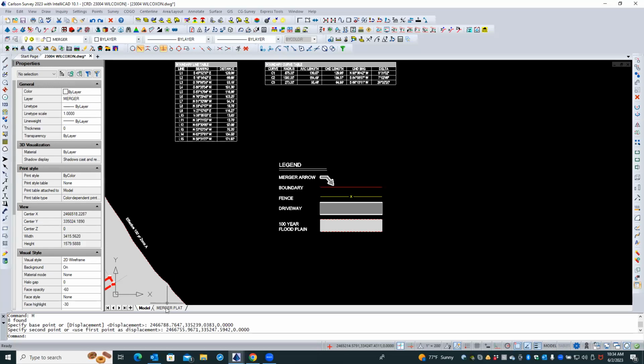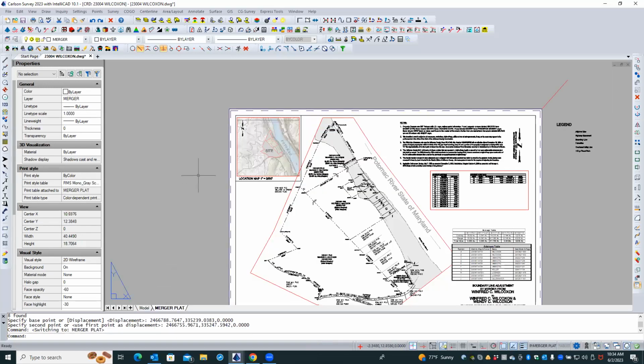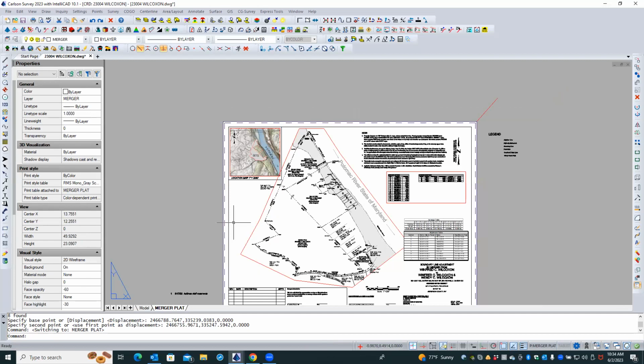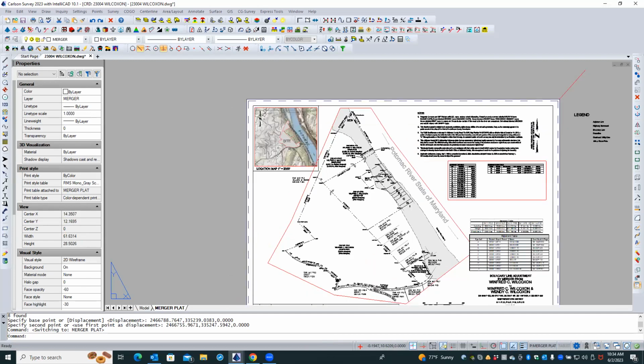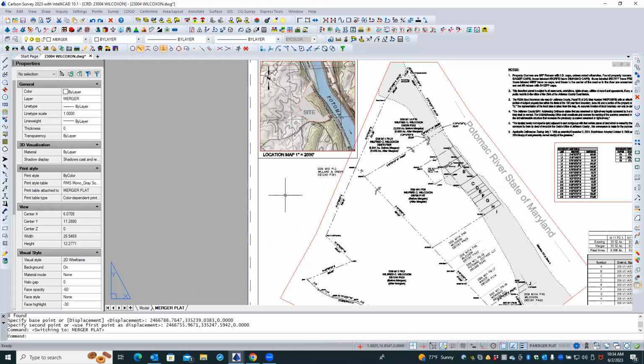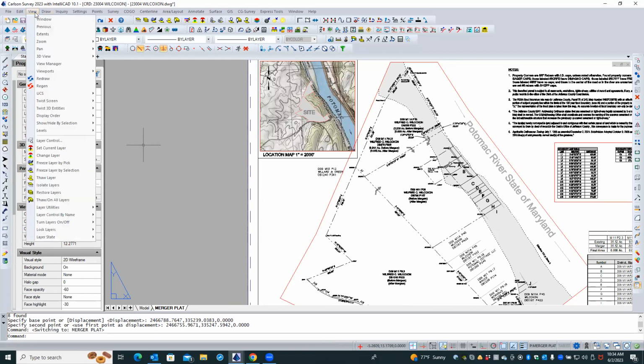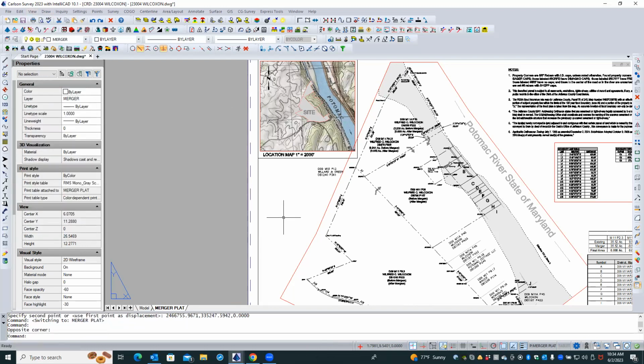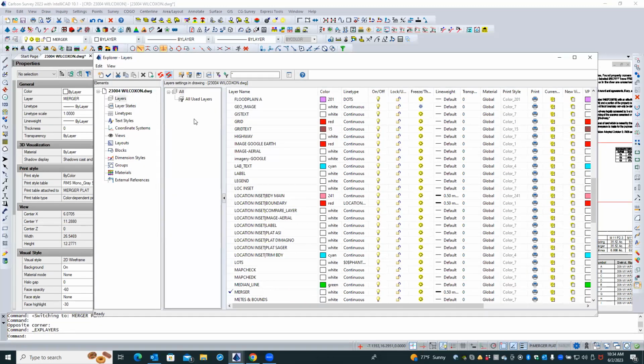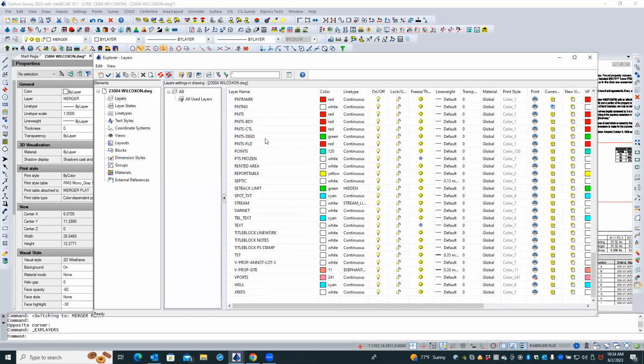you would go to here, and then wherever you want that legend to be, you would put another viewport. Well, let's first of all get on that viewports layer. I always forget to do that.